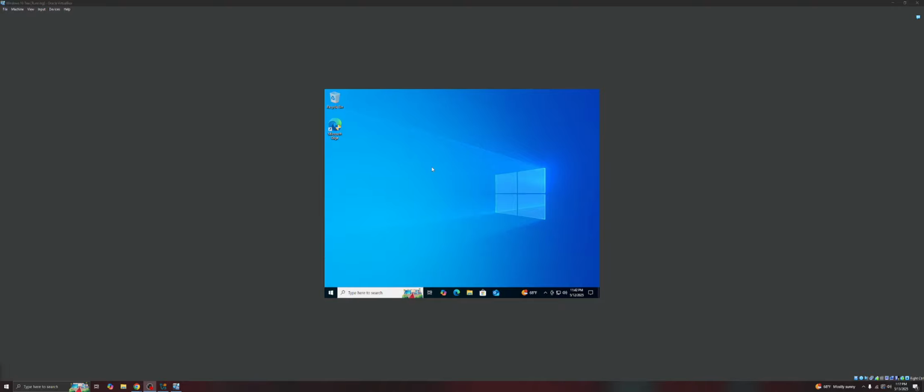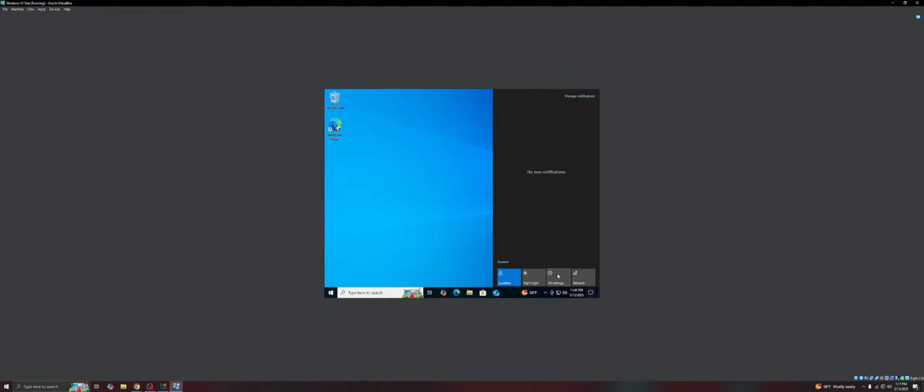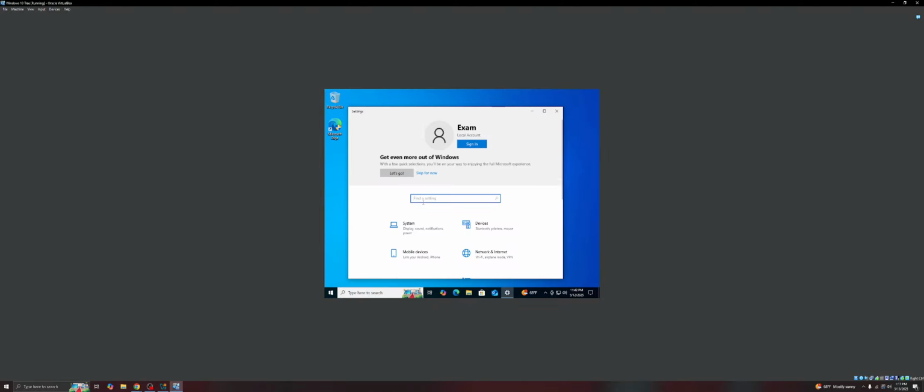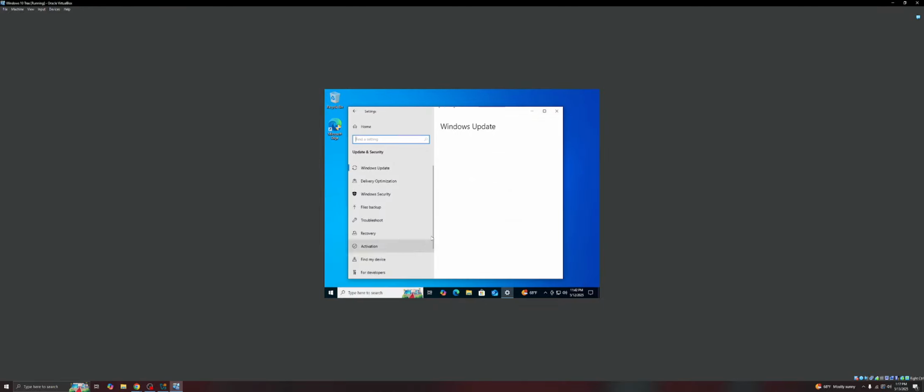Okay, we're going to be going over troubleshooting tools in Windows. The first one we're doing is the main troubleshooter itself. We can access that several ways. The first one is Action Center. Left click, All Settings, go down to Update & Security, Troubleshoot. You can also click in here, type in troubleshoot, and click on Troubleshoot settings.